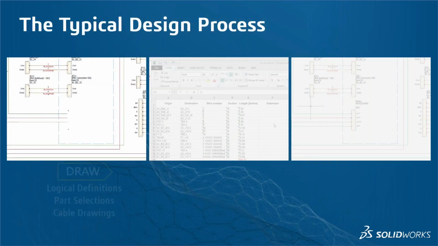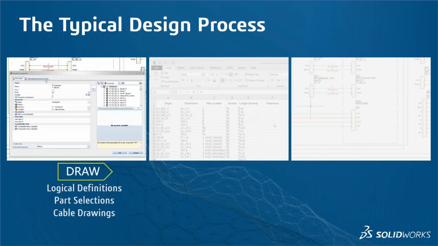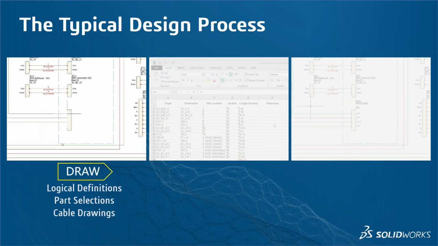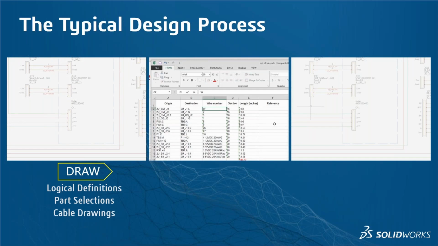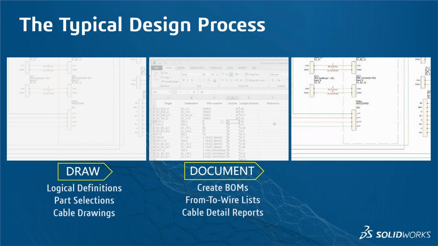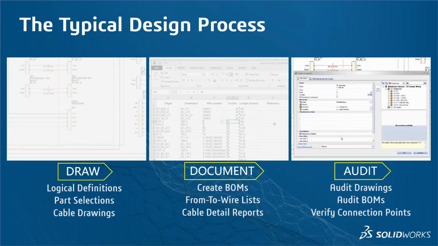So the typical design process that I notice, from my own personal experience and what I've seen from customers and prospects alike, is that we're drawing out our blocks and adding lines to those, and then adding text boxes everywhere. Then we're taking that information and using something like Excel, something that's not connected to the drafting tool we were using. And then we still have to go back in and audit that, second check or even third check that process and make sure everything is working correctly.